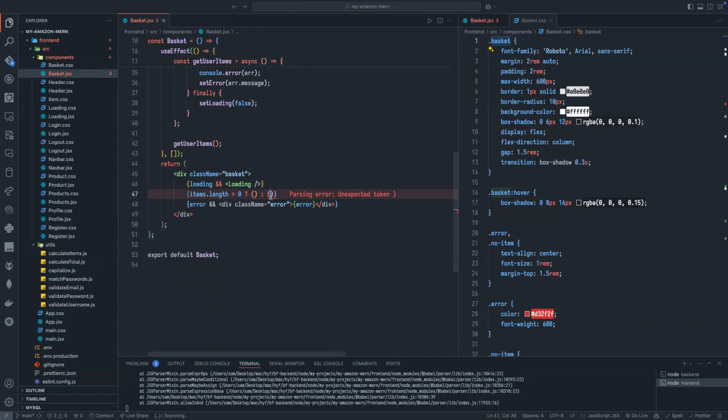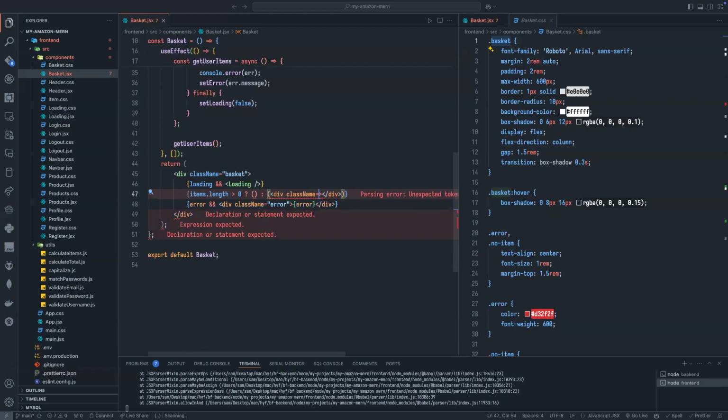So for this one here, it should be simple. I'm handling the error first. If the item length is 0, that means I have no item. I can just create a div, and in this div I can say no item exists. So let's try to do this one first. I can just say div, and here I can add a class to it. It's actually className.